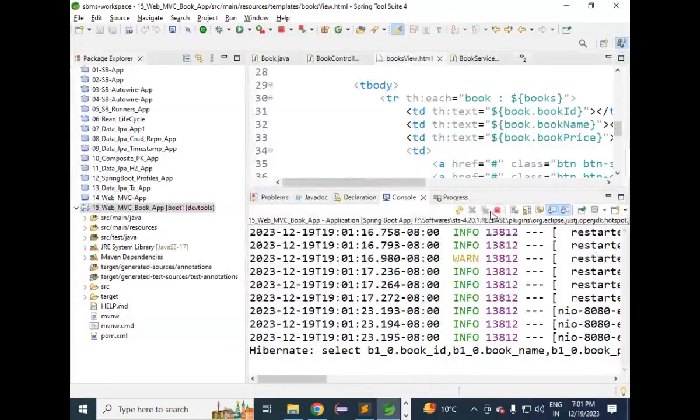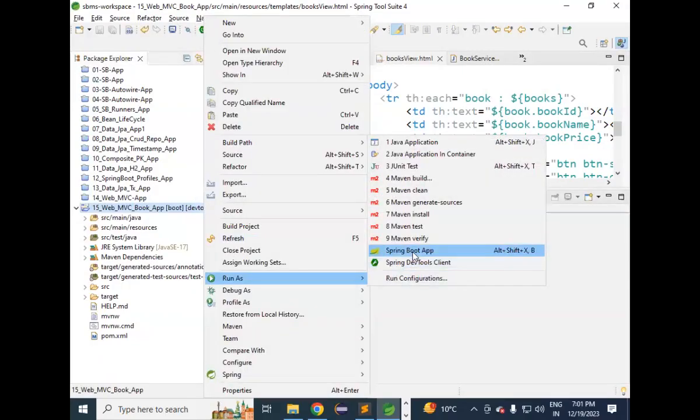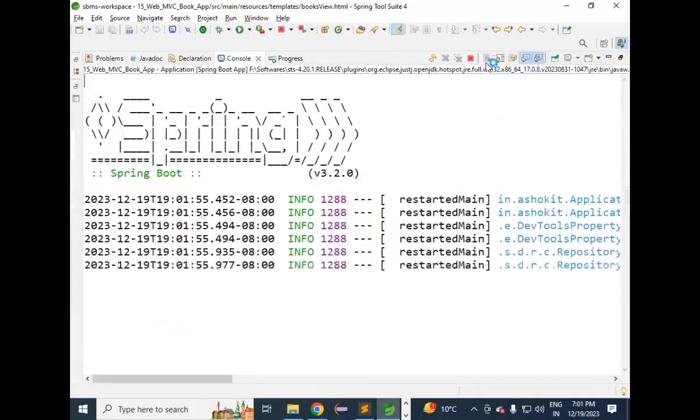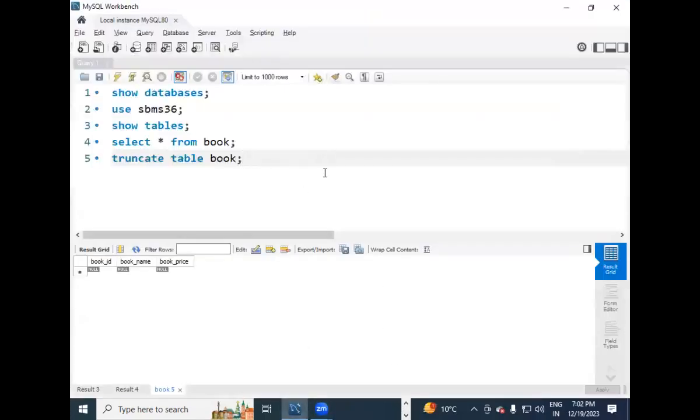For 4 columns, the message should be displayed saying that no records found. So we are able to check whether our list is empty or not. If list is empty, then display that message. If list is not empty, then display actual data. Now refresh. Now we are able to get the message, no records found. Let us insert one record into the database and check it. Manually, I'm inserting the record now.